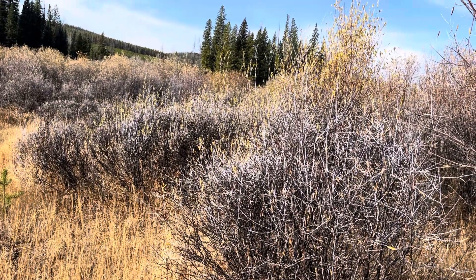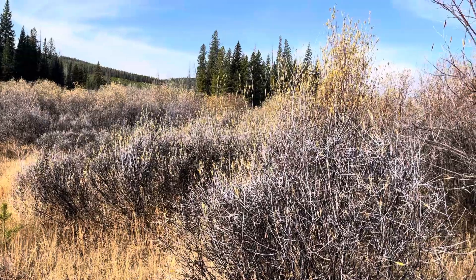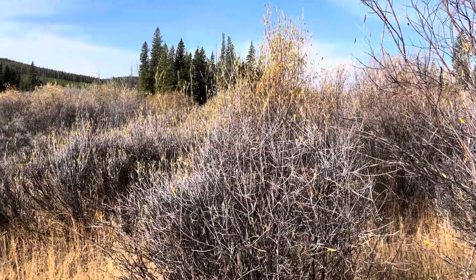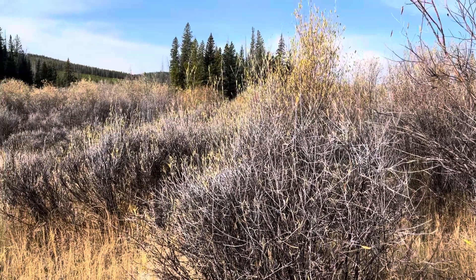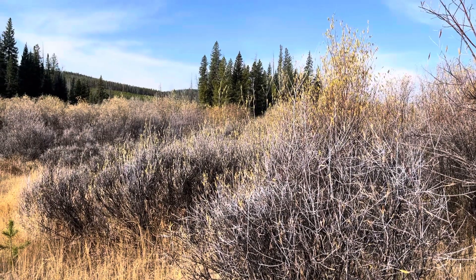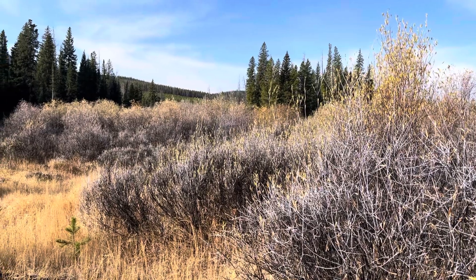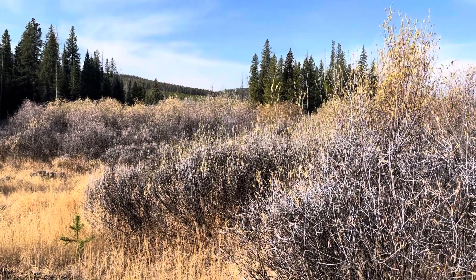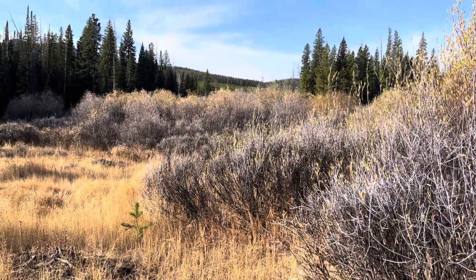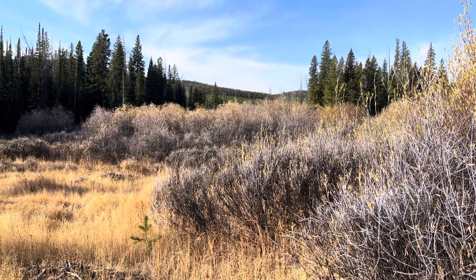This is an interesting place where elk, deer, and moose live in the same area. Willows can get hit really hard by all the different animals eating them. These are pretty tall 8-10 foot willows, maybe higher, and over time you can see how they are eaten down lower and lower. You can see how they start way up high with all the leaves — the moose love the leaves, and other animals will eat them too.